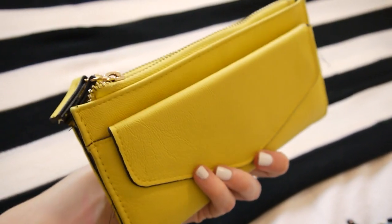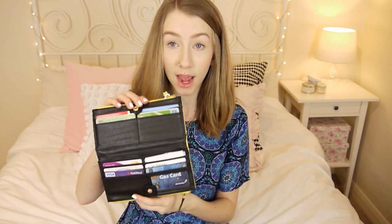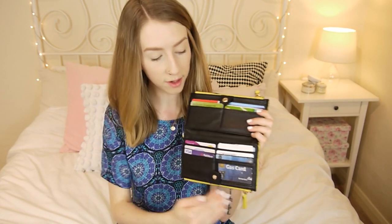I'll start with this purse that I got from Topshop and I'm just in love with it. I don't buy many purses — probably get a new one every two years — and recently I've been loving pinks or really bright colours, hence why I've got a bright yellow purse. Not only does it look good but it's really practical. I can fit way more in it than my last one. There's a little front pocket, two zip sections for notes and change, and loads of card slots so I can fit one card in every single pocket.